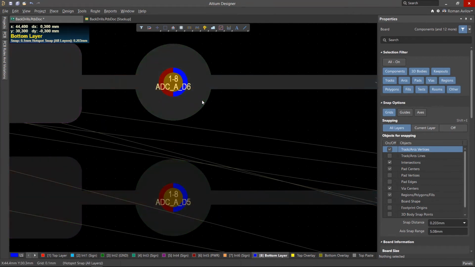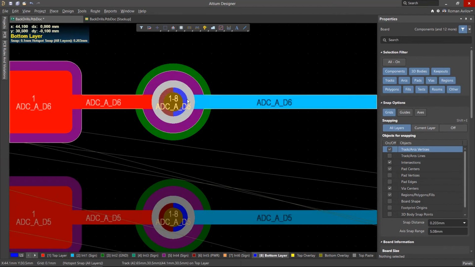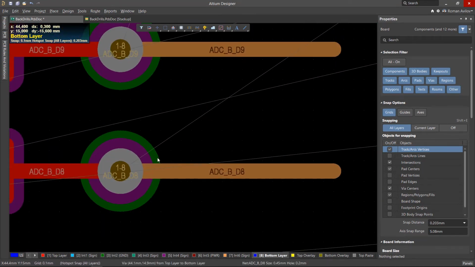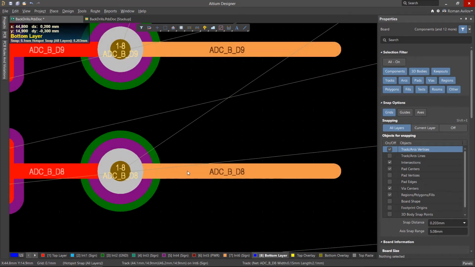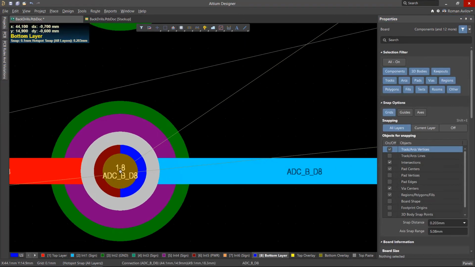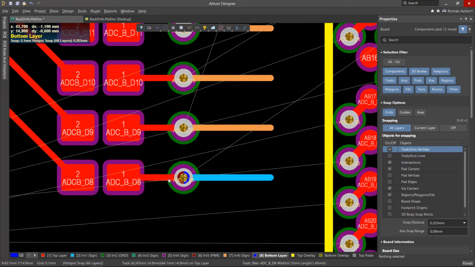If the backdrilling is not created, it will be because either the stub length is shorter than what we have specified in the design rule, or the conductor is on the layer that intersects the backdrilling. In our case, we set the drilling from layer 8 to layer 6, and the track is on layer 7. If we now move the conductor to layer 2, notice the backdrilling is now created automatically.